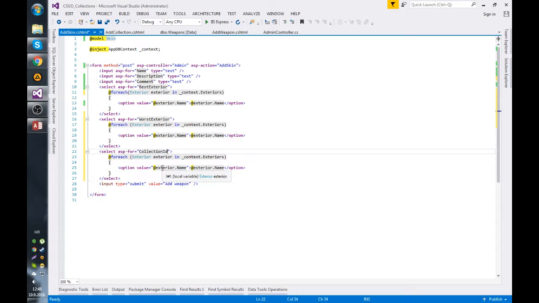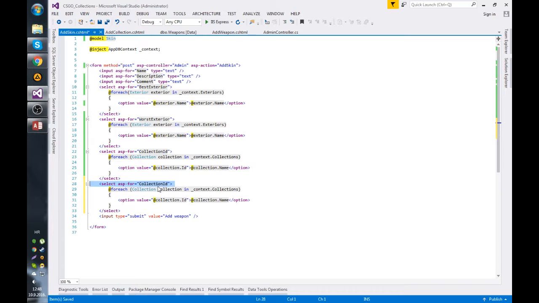So collection ID. Anything else we need? I think so. Quality ID and weapon ID.